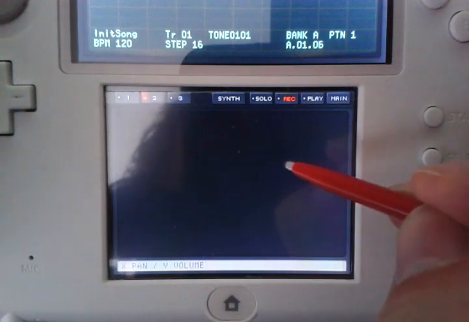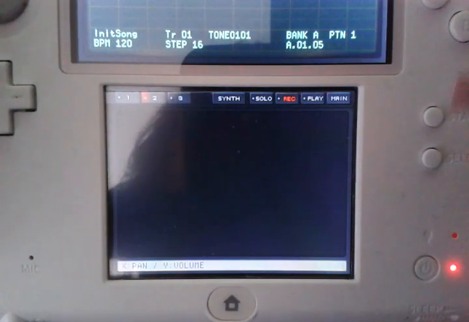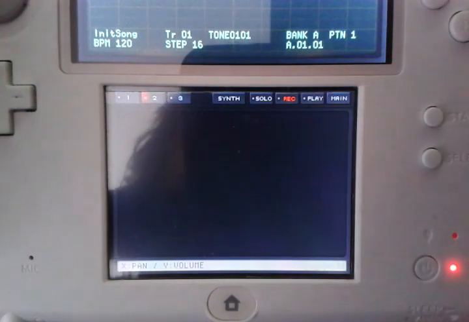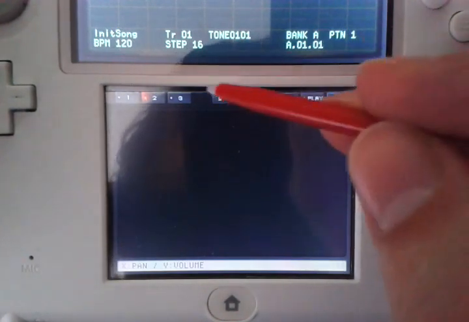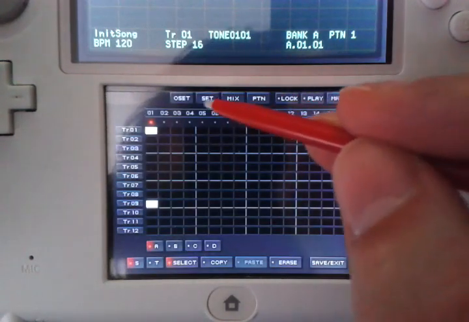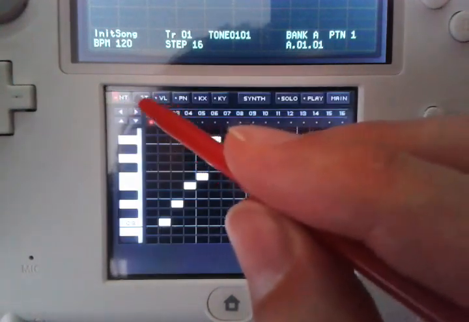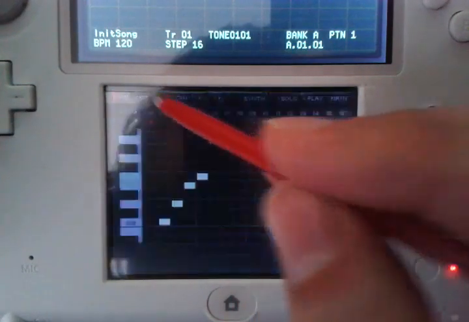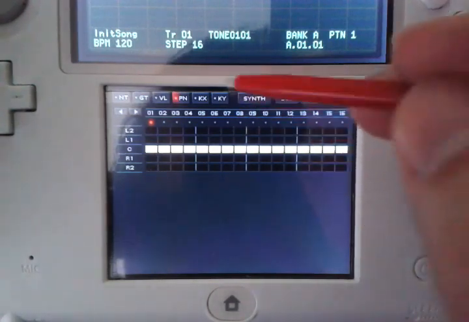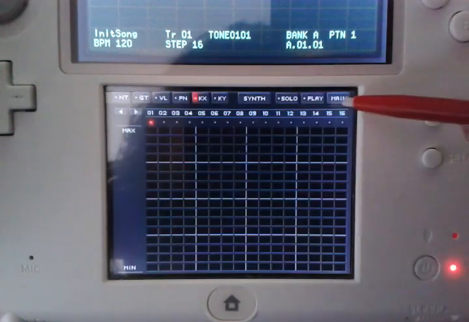And as I go more to the right, it will move the audio to the right speaker. And here we can increase the volume. I guess that's more or less rather straightforward, and this is too linked to our sequencer. So if we go to the sequencer window, we can see these two more or less are related to our first Kaoss Pad, then volume and panning is related to our second Kaoss Pad, and then we have Kx and Ky, which is related to our third Kaoss Pad.